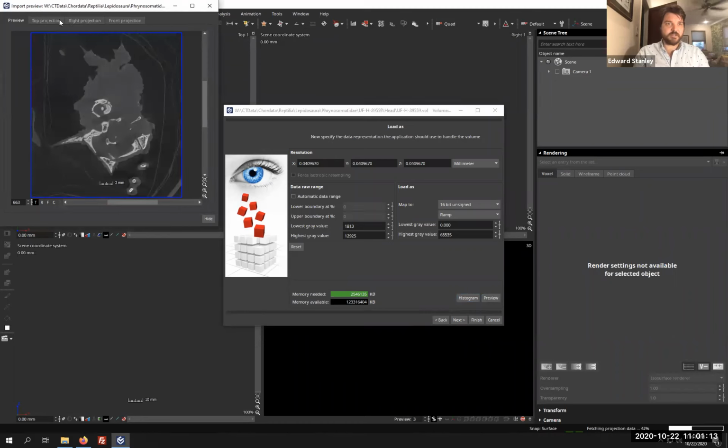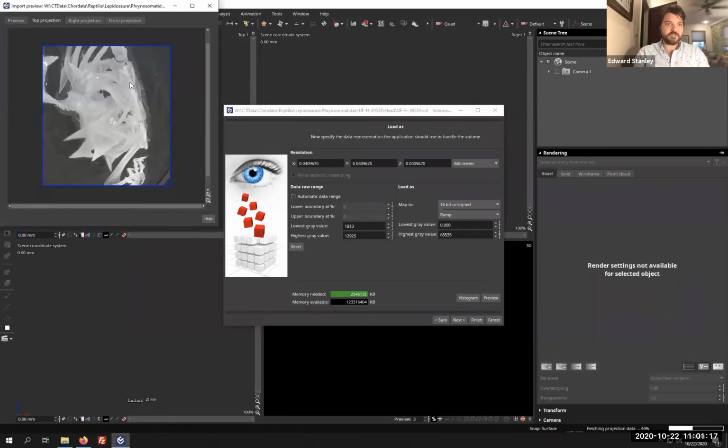The next thing you can do is click Preview if you want to trim down your volume a little bit. This is the cross section here, but it'll also give you this maximum projection across an area here. So you can see that if we're interested in the skull of this thing, there's a little bit of the arm that we can crop out here, maybe. Crop this fellow out here. We can trim it down a little bit, and we're just making the data set a little bit smaller.